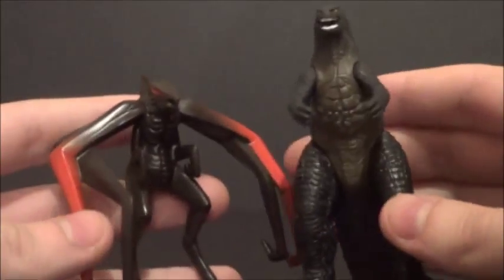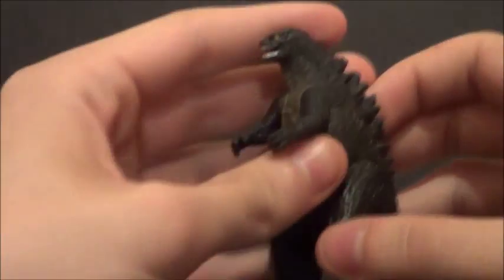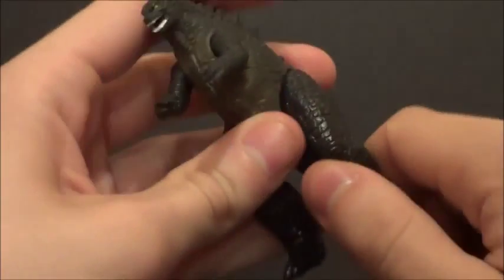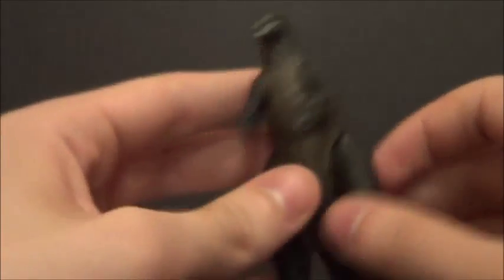But that doesn't mean these monsters are bad at all. These are some really cool monsters. First up, let's talk about Godzilla, since he is the king. Articulation, up and down on the arms, and forward and back on the legs. That's all he's got. No big deal. Cheap little kid's toy Godzilla.